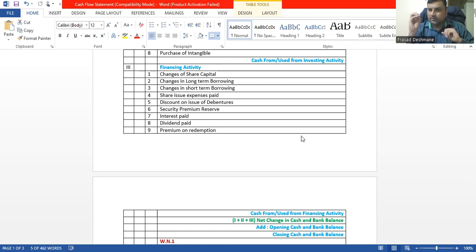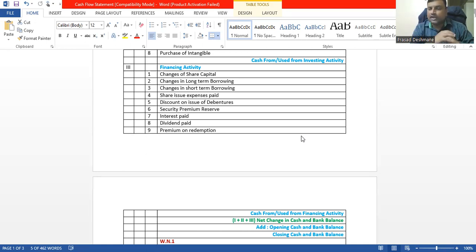So all borrowing, whether it is short-term or long-term, doesn't matter. Both will come under financing activity. Why? Because they are the financer of our company. They are lending their money to us. That's why it's a financing activity. I'm telling you this again and again because if you know what exactly financing activity is about, then it'll be easier to classify the items under operating and investing. Right? So those who are financing the company, changes in their balances will come in the financing activity.